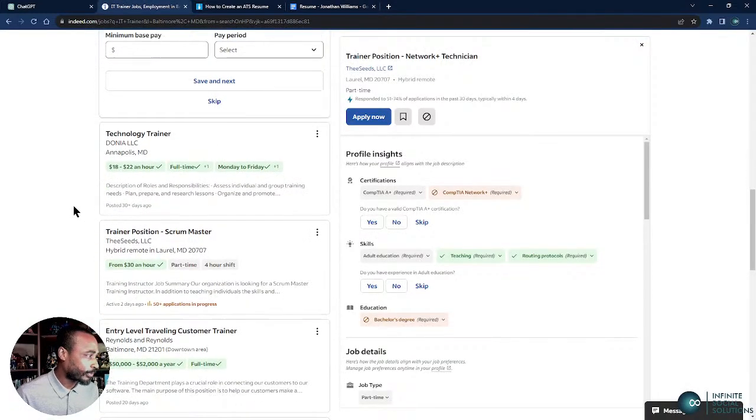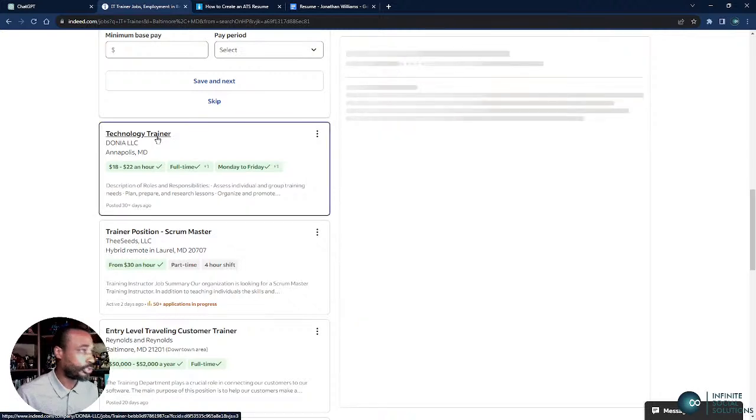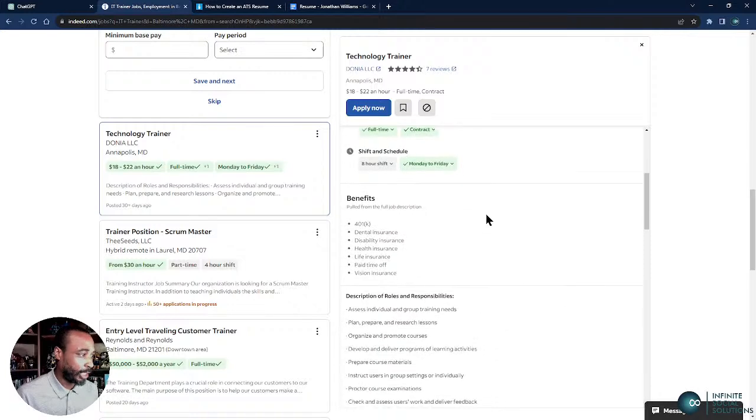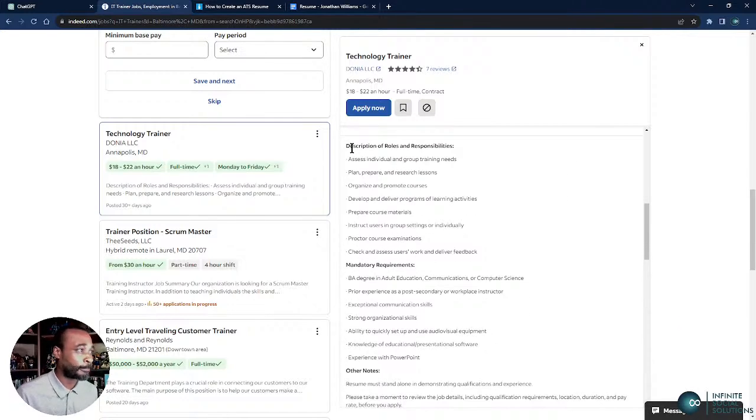So let's take a look at this. Technology trainer. I'm gonna go ahead and click on that, right? See here, when I scroll down, description of roles and responsibilities, right?